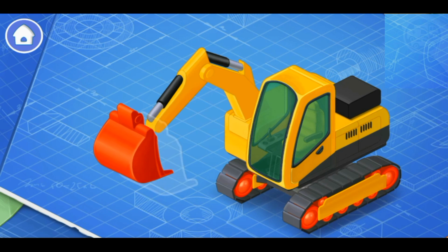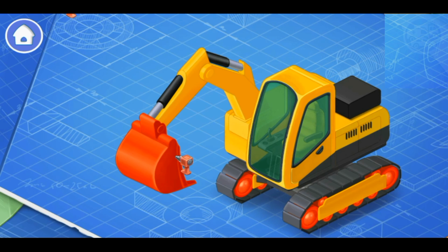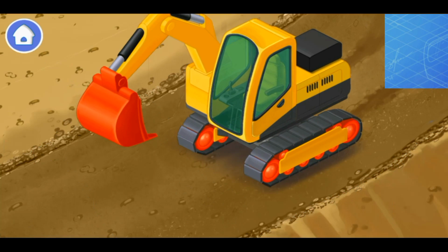Let's install the bucket. The bucket is used to dig trenches and holes. Ready.